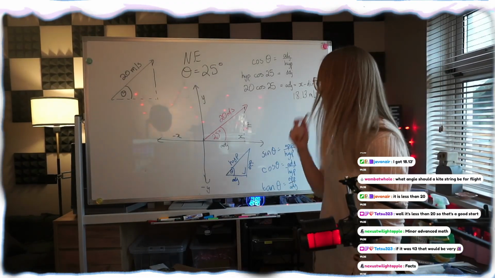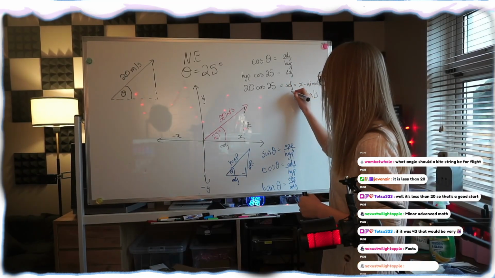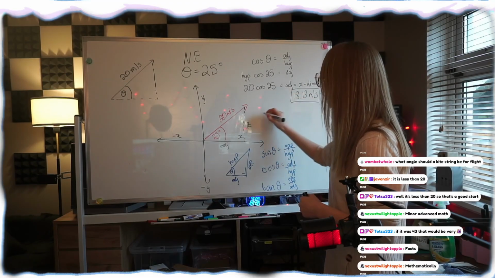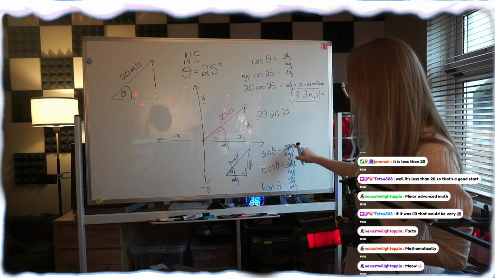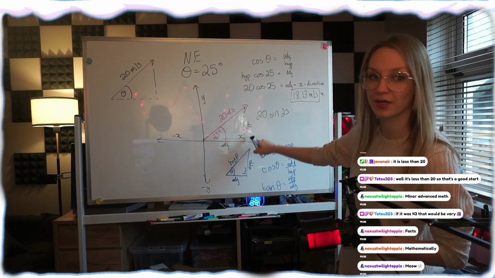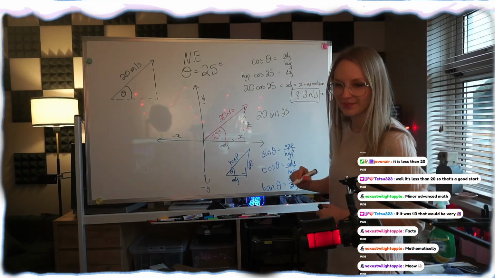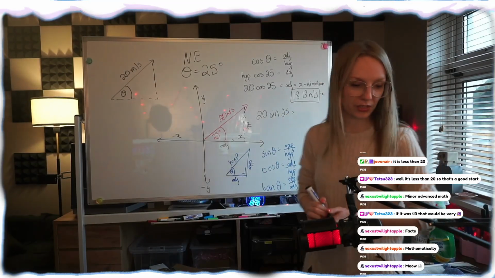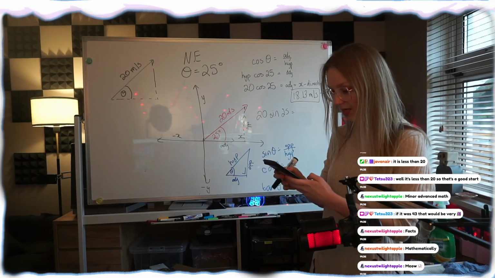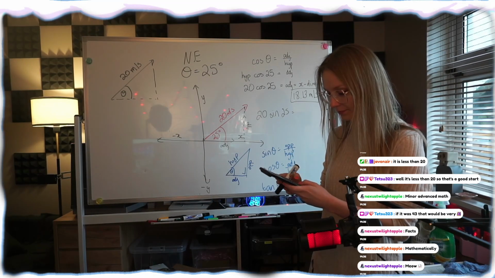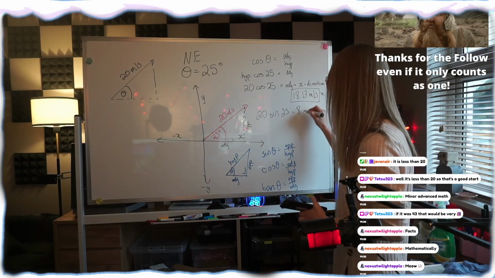Hi Nexus, welcome in. Repeat the step again, but now we want to find what the y direction is. So this is the x direction. This time it's 20 sine 25. So remember, sine theta is opposite over hypotenuse. This is the y direction. We're looking for the arrow this way and the arrow this way. So in your calculators, shove that in there. 20 times sine 25, and I got 8.45.